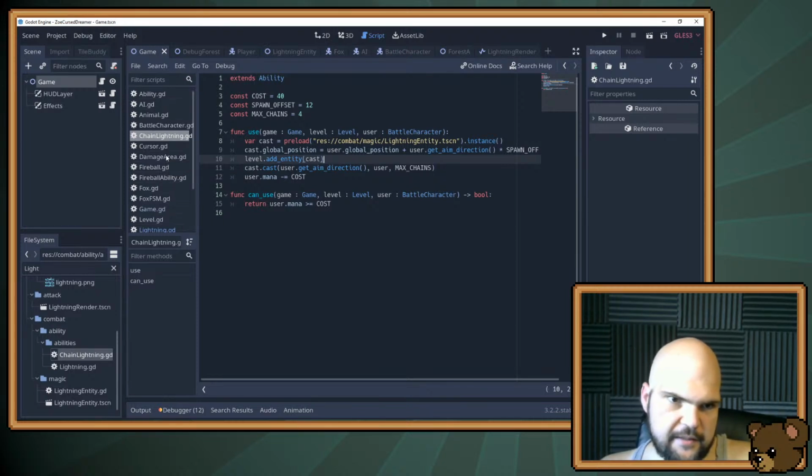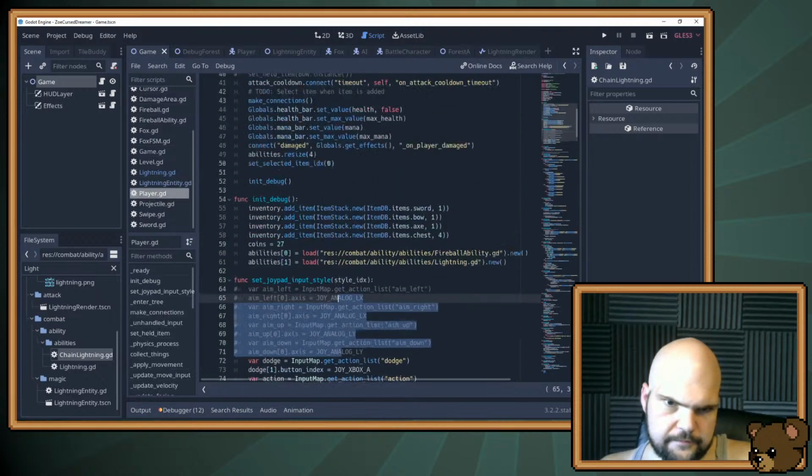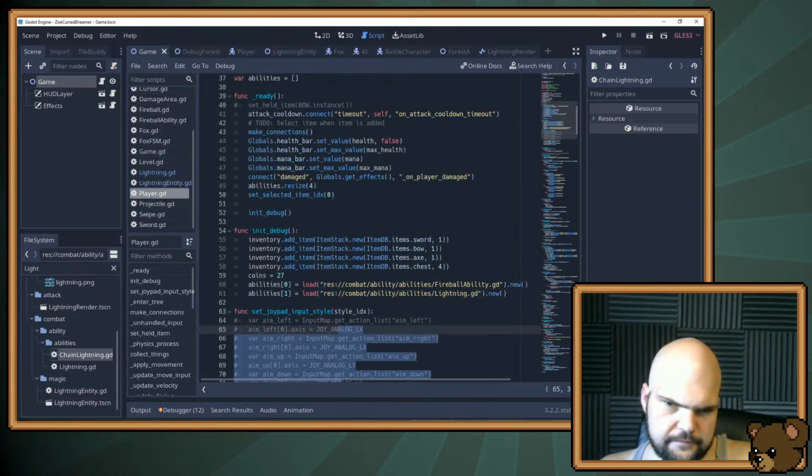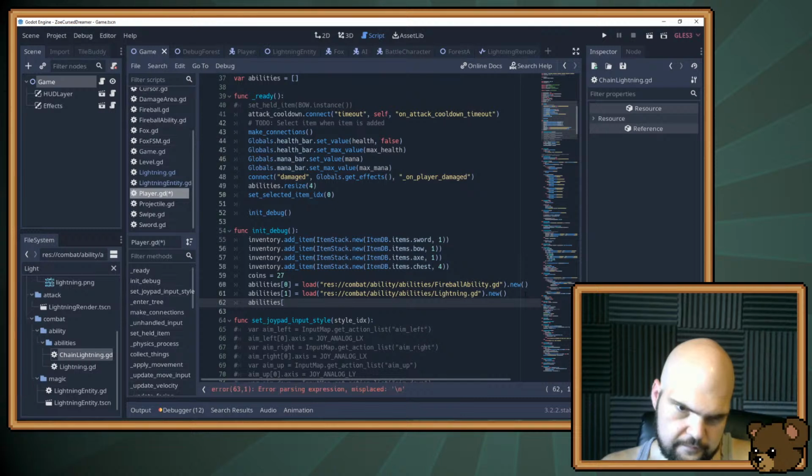Now we just need to assign this ability to our player. It's funny. I think that's supposed to be.